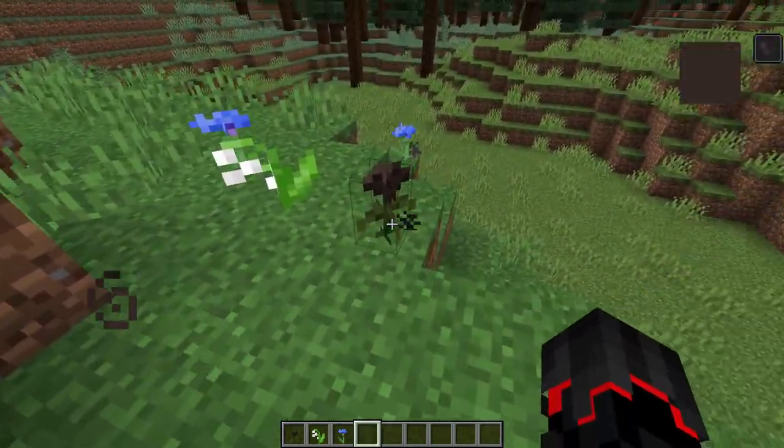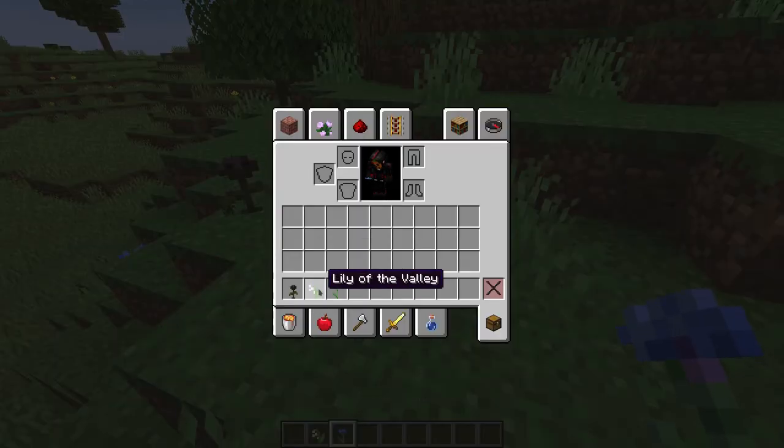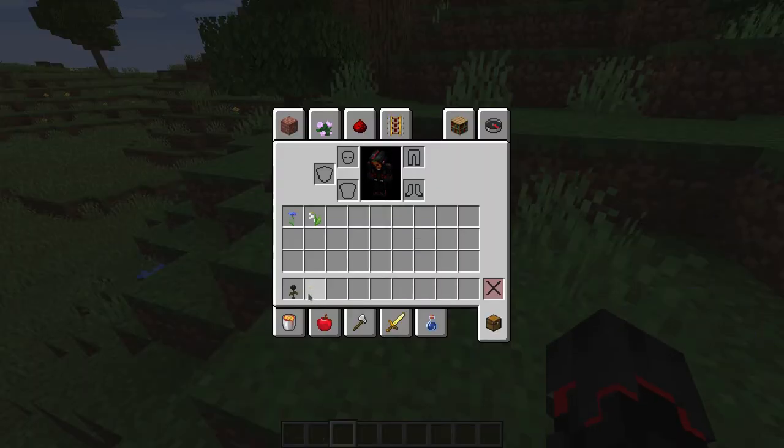So that's the wither flower for you. The other ones are just normal ones, the cornflower and the lily of the valley. We don't yet know in what biome the lily of the valley will spawn, but the cornflower, we know it will spawn in plains and sunflower plains. If it will spawn in others, we don't have a yes or no for that one yet. So that is pretty much the flowers.